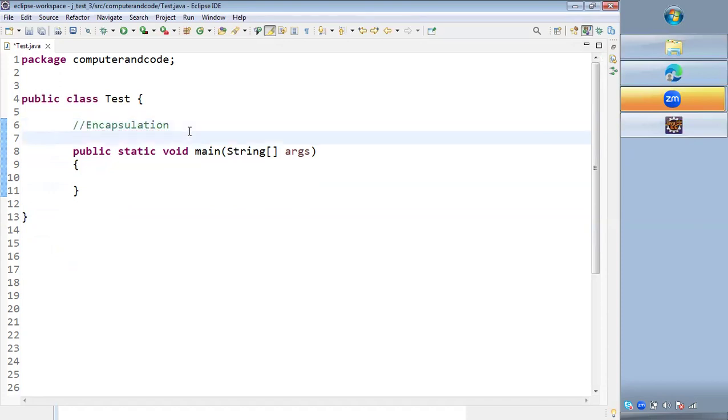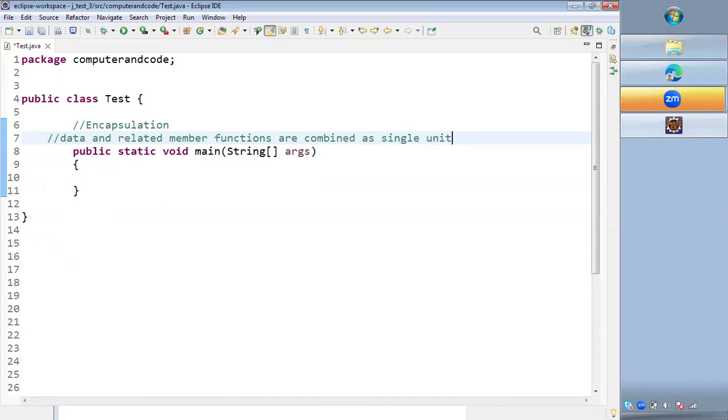And according to encapsulation, the data and related member functions are combined as a single unit.